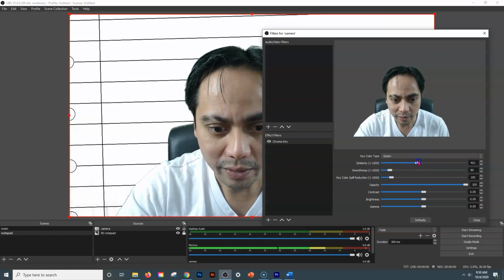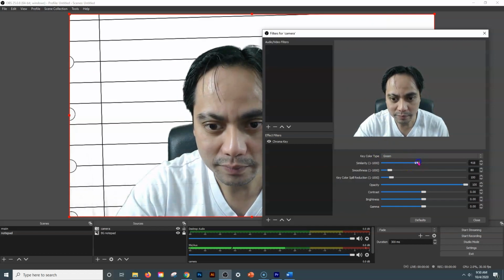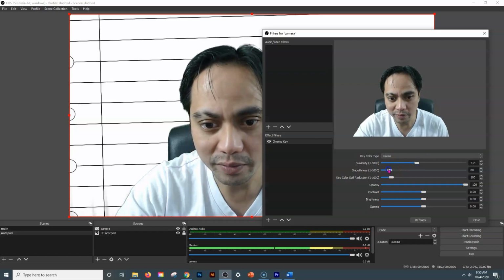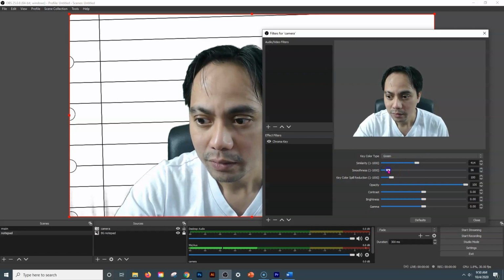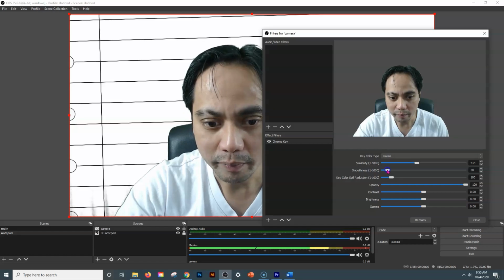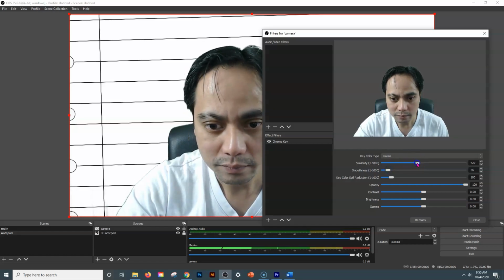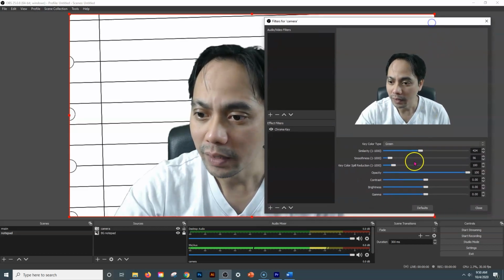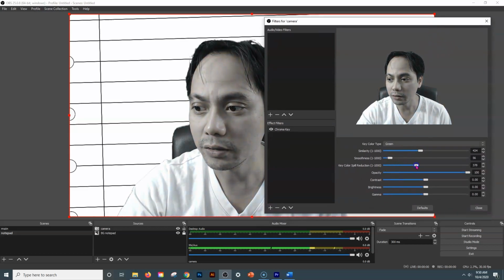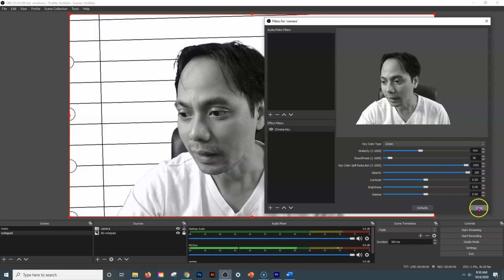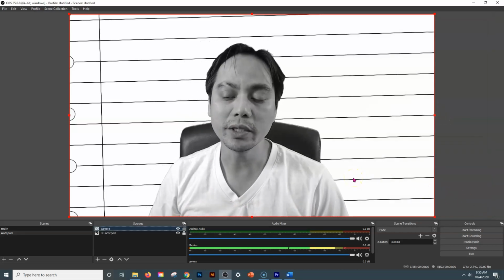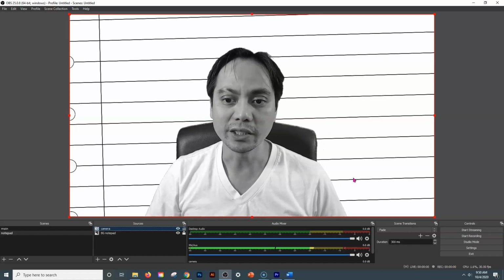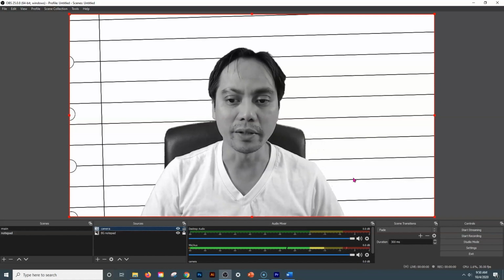Adjust my similarity to remove the shadows and adjust the smoothness to make my edges sharp and adjust spill reduction to 1000. Click close. As you can see, we've achieved the black and white and green screen effect on our camera.